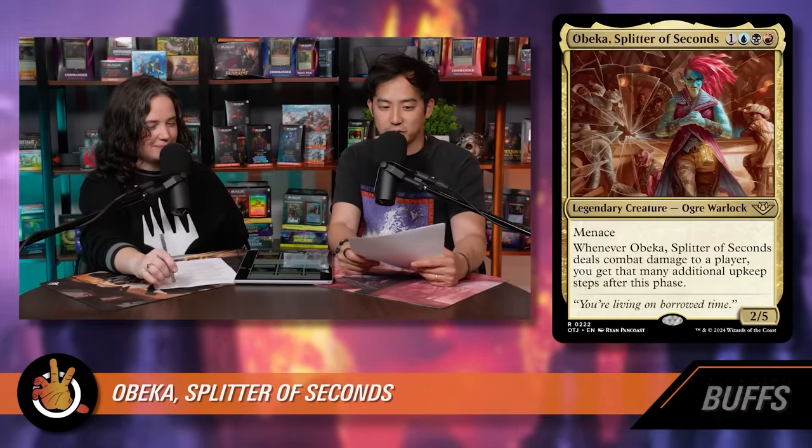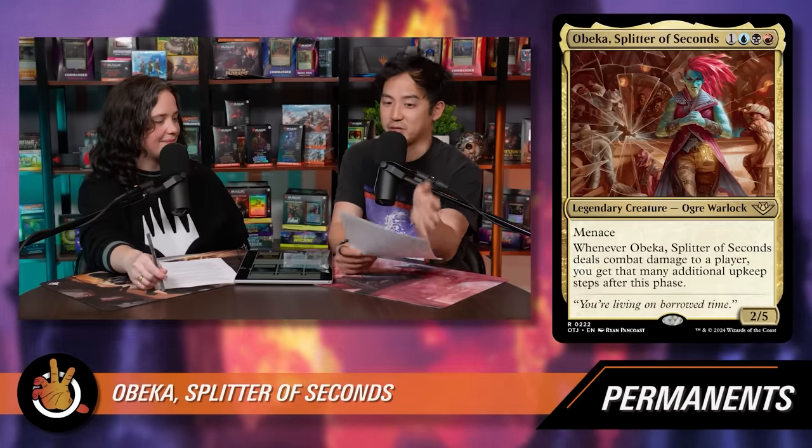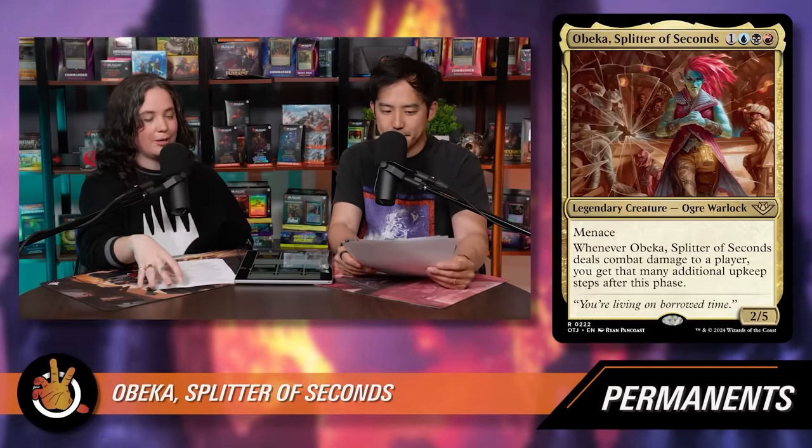And yeah, there's a lot of permanents out there that you'd normally give your opponent, because the way they balance upkeep cards is by saying once per turn. Mm-hmm. So Obeka busts a bunch of cards wide open because they're not meant to be like this. Right. I think there's a permanent version of this and there's a non-permanent version of this, which we'll talk about, but the permanents are wild.